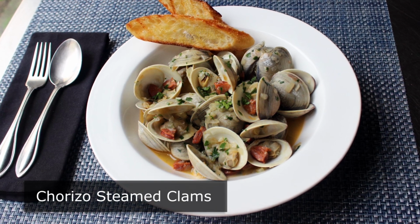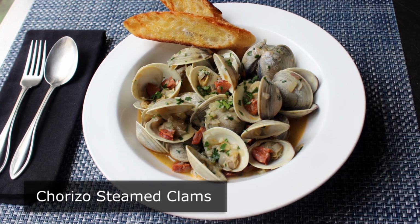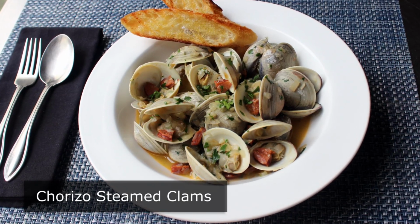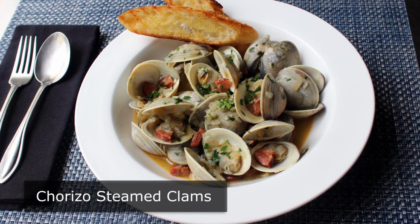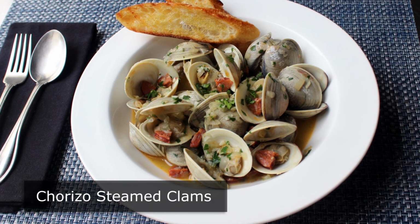That's right, when we think of steaming, comforting bowls of food during the cold winter months, we usually associate that with long, slow simmering that takes hours. But as you're about to see with this Spanish-inspired steamed clam dish, that's not always the case. These clams are not only easy and delicious, they're very fast to make. Plus, there's chorizo involved, which is always a good thing.